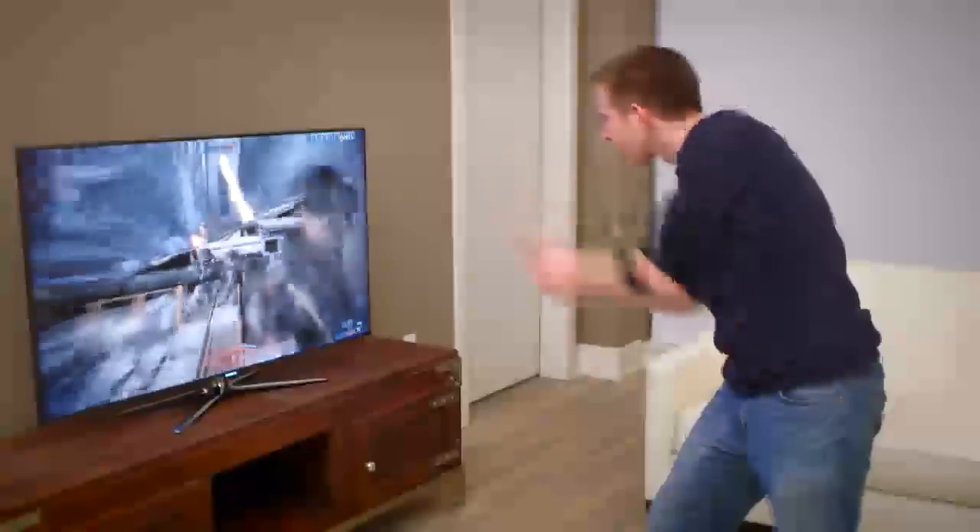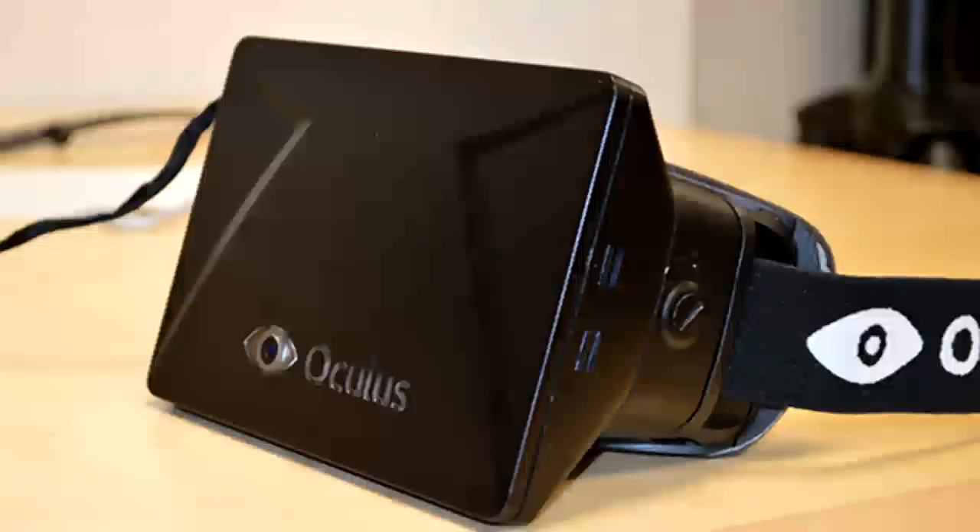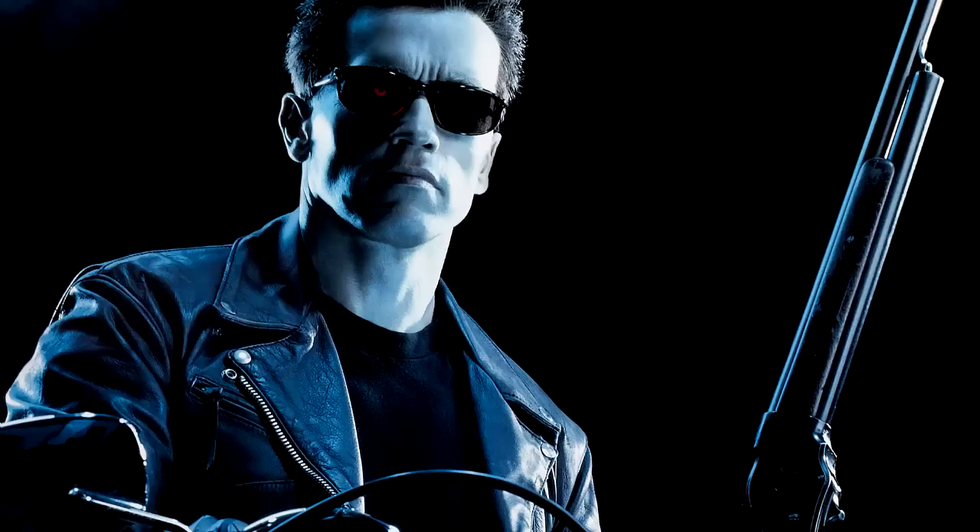Being attached to the body should also eliminate the 'can't find my controller' issue faced when using an HMD with no IRL camera or viewfinder connection. VR no longer has to look completely insane, so much as just a little weird — or badass, if you're doing it while wearing a leather jacket and cool jeans.